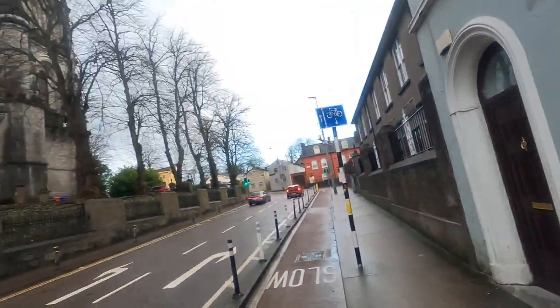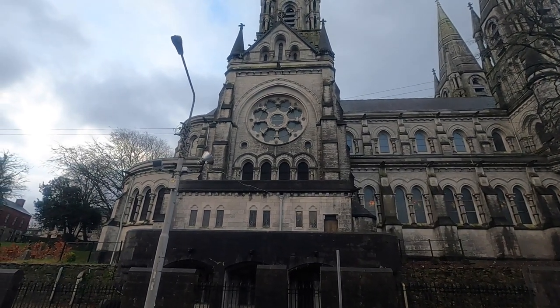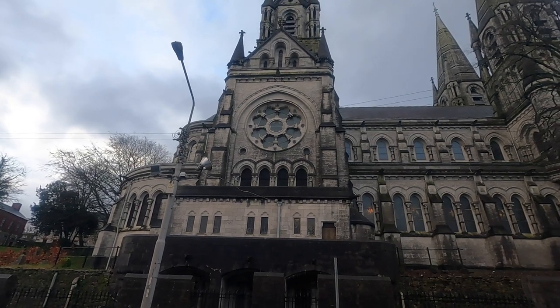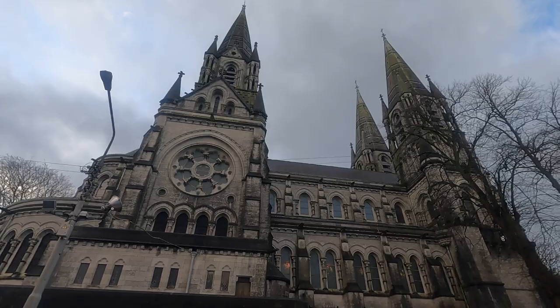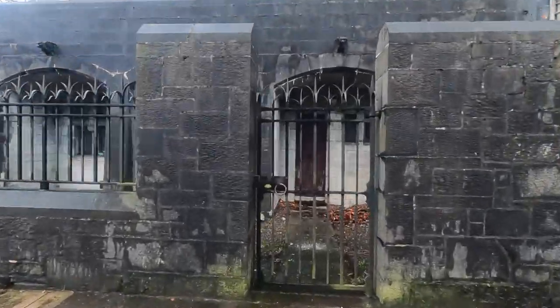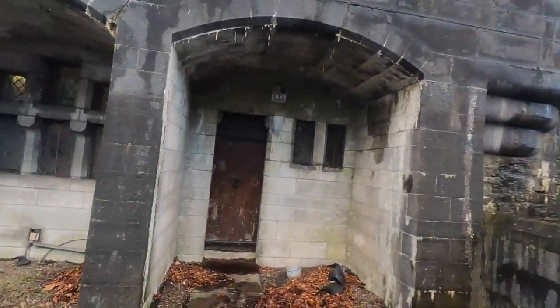We've got an excellent example right in front of us here — this is Saint Finbar's Cathedral. That is a great example of the oscillation I was speaking about earlier. How much of the detail has been lost, but this one seems to have a lot more intact. We can also see lower level entrances right here — I'll take you up to the main entrance in a minute, which is up at that level.